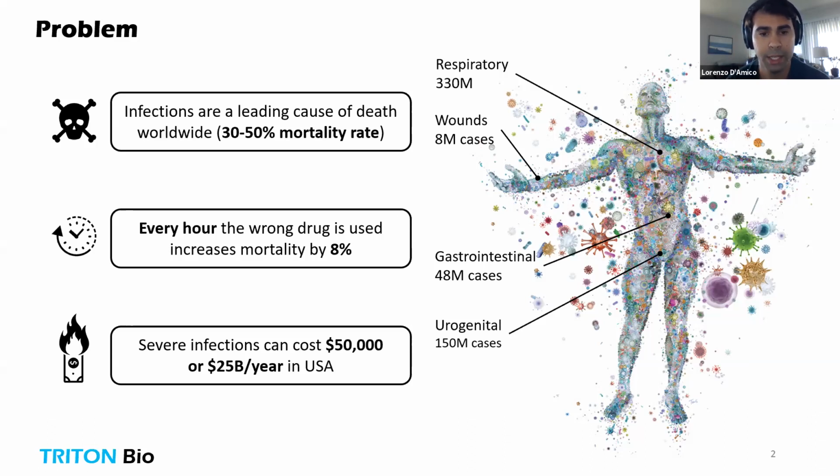One of the big problems that plagues the medical care of patients afflicted by an infection is identifying the appropriate antimicrobial therapy. In the case of bacterial infections, which could be caused as a secondary infection from a virus, every hour that goes by, the chances of mortality increase dramatically. The economic consequences are also staggering. Severe infections can be the most expensive hospitalization category, at least in the United States.